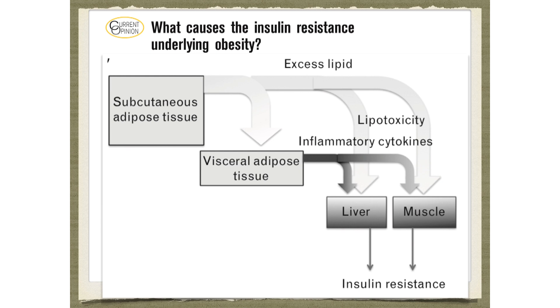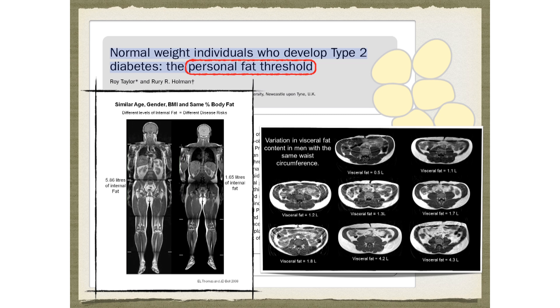There's this concept of the limit of adipose tissue expansion — basically a limit to how easily you can get fatter by sprouting new baby fat cells or expanding the ones you've got. Once you've hit this limit, you're insulin resistant. Fat is typically stored subcutaneously first, then it spills over into visceral, then into liver, muscle, pancreas, and blood vessels — you've got ectopic fat everywhere, and you're horribly insulin resistant.